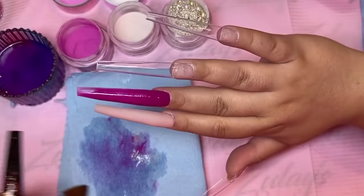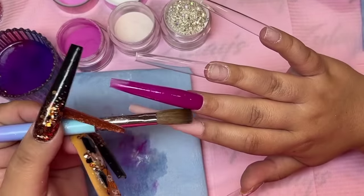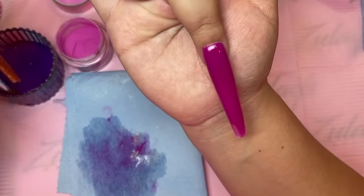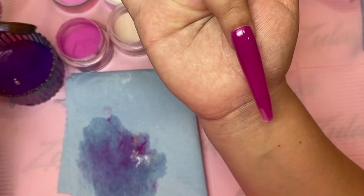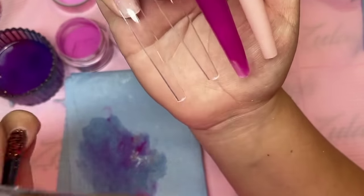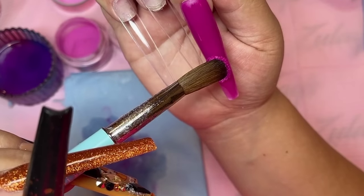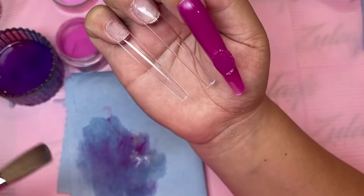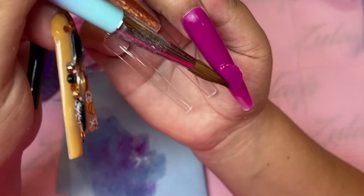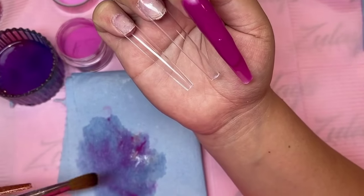So this color is called bugambilia. I'm going to be doing the nails inspired by a press-on set that I'm doing. I had to Google that flower. Right? Isn't it so pretty? But I'm going to tweak it a little bit only because I loved it a lot. But I'm not going to give myself a full bling nail. I'm going to do a Frenchie.